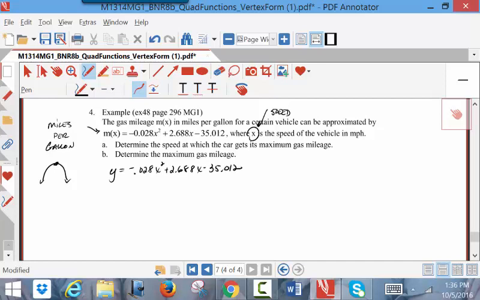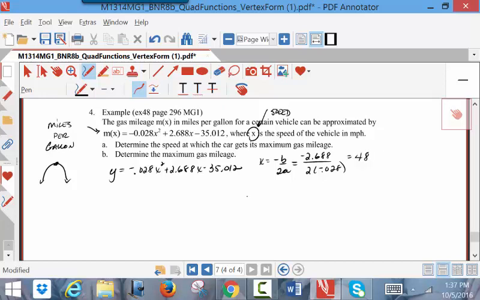So we've got to be really careful putting this in the calculator. The x value of my vertex is negative b over 2a, which is a negative 2.688 over 2 times a negative 0.028. So a negative over a negative is going to give me a positive result here. So 2.688. The reason I say that is I'm not even going to put the negatives into my calculator, I'm just putting the numbers in. And I come up with 48. Did y'all get that? Oh yeah, I got an even number, 48.